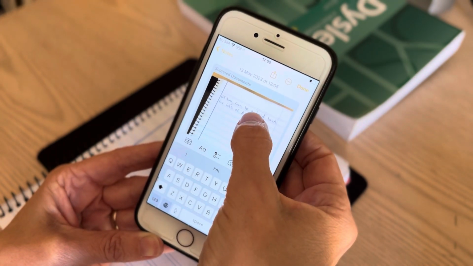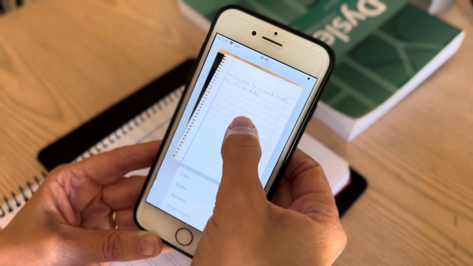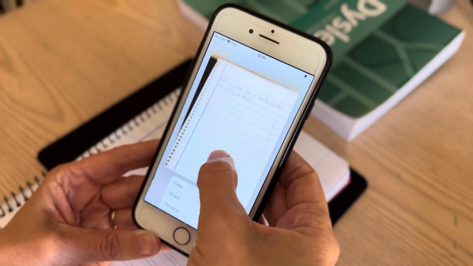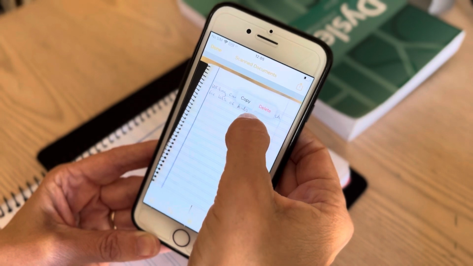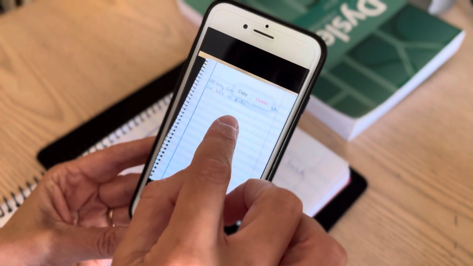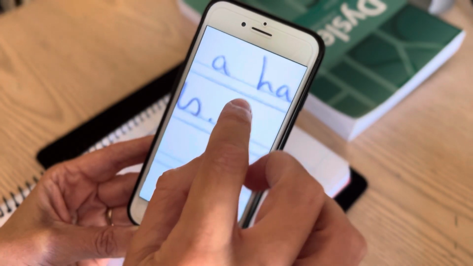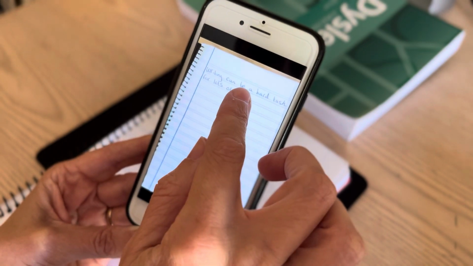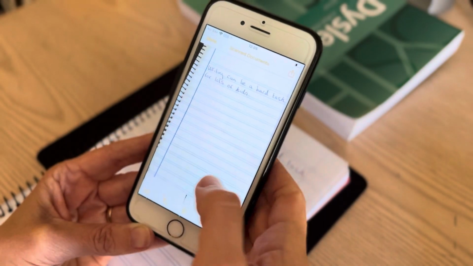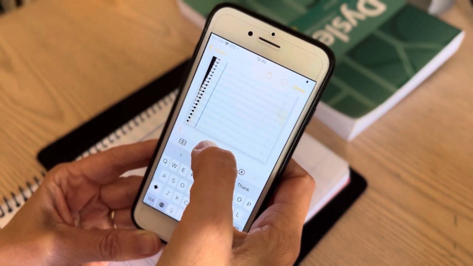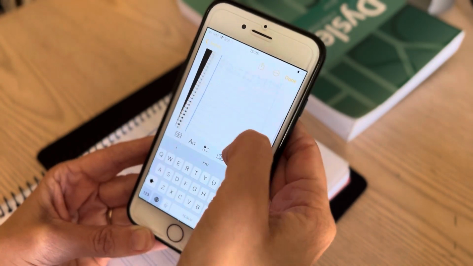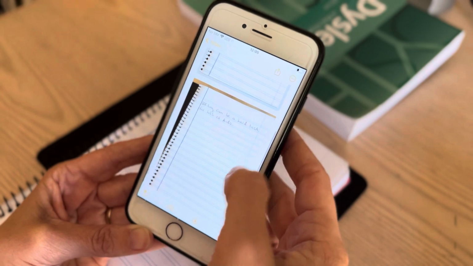Now what we want to do is see, we can take this sentence. Sometimes it's hard, but sometimes it just works. Copy. Done. And what I want to do is paste it in here, and it's just pasting the same one again.